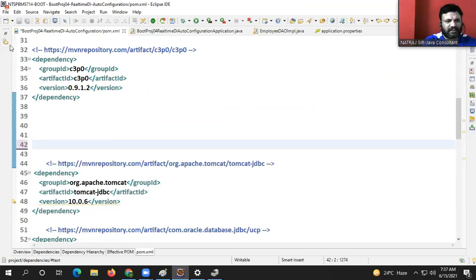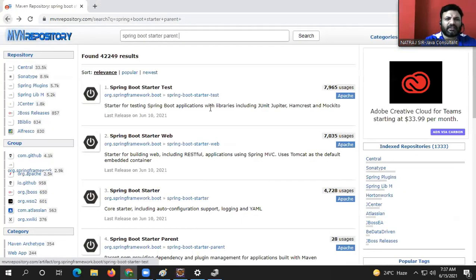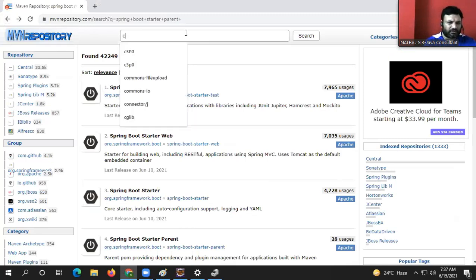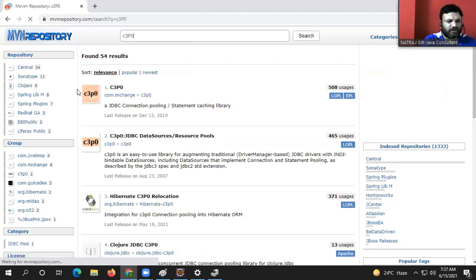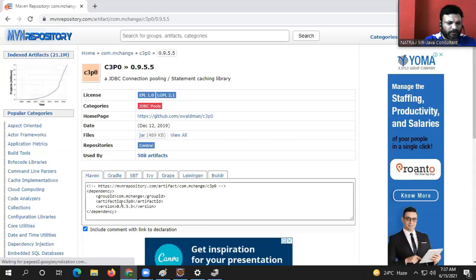Now we will take the latest jar only. We will take the latest jar of C3P0. C3P0 guys. Okay, this one is 0.9.5.